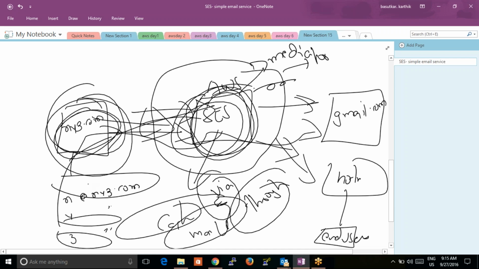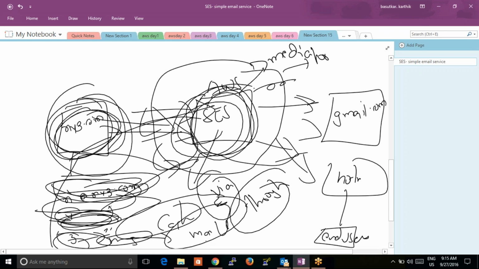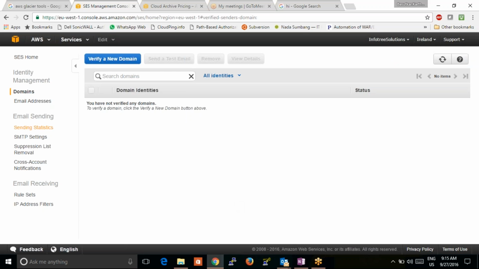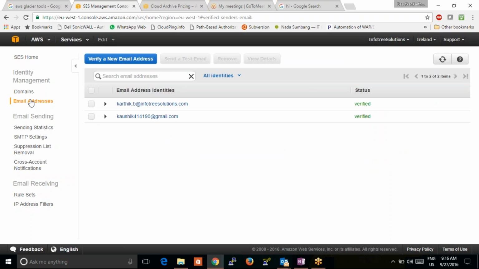Now, if you want to add only some email IDs to SES, let us assume you had the xyz.com domain and you wanted to monitor only the X and Y users of the xyz.com mail server. Let us assume X and Y are the marketing people and Z is some management. So you don't want to monitor the management employees' mail IDs. You are most bothered about the marketing people's mail IDs. So just add their mail IDs to your SES service. So whether you want to go with the complete domain or with an email address. For this scenario, we'll go with our email address.